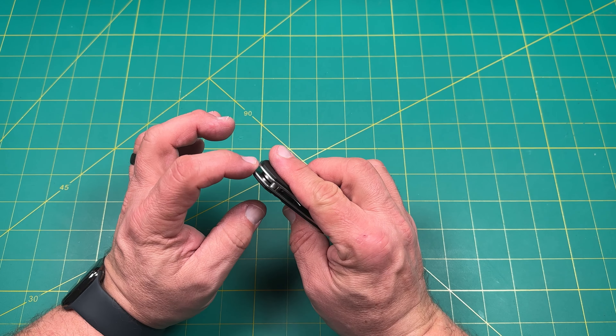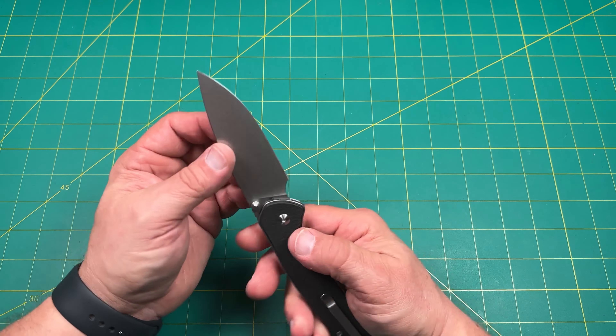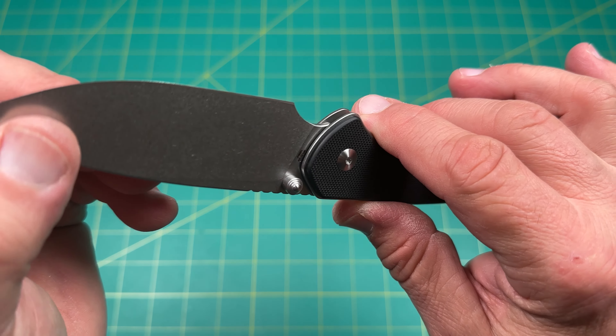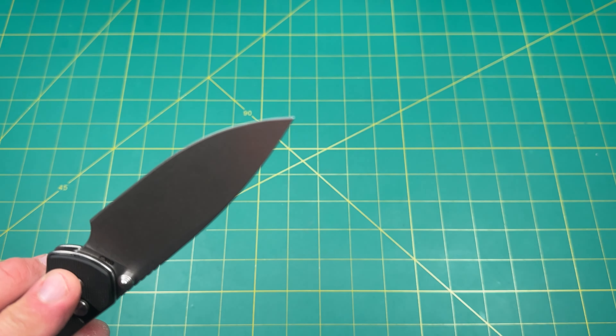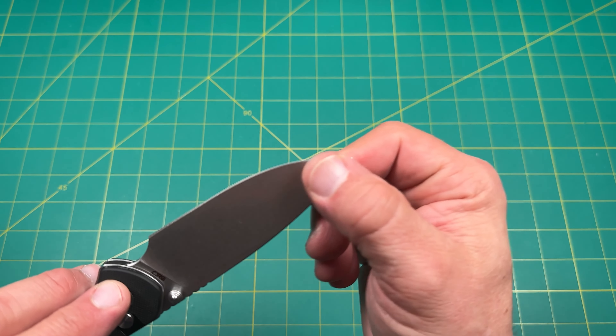We might clean out the washers and oil them just a little bit. Nice edge — let's see, that's a nice sharp edge. Let's see how well did they grind that. That looks pretty good on this side. They did roll it a little bit — you can see it flattened out a little bit there. That happens sometimes. It's a budget knife, so you can reprofile that edge if that really bothers you.